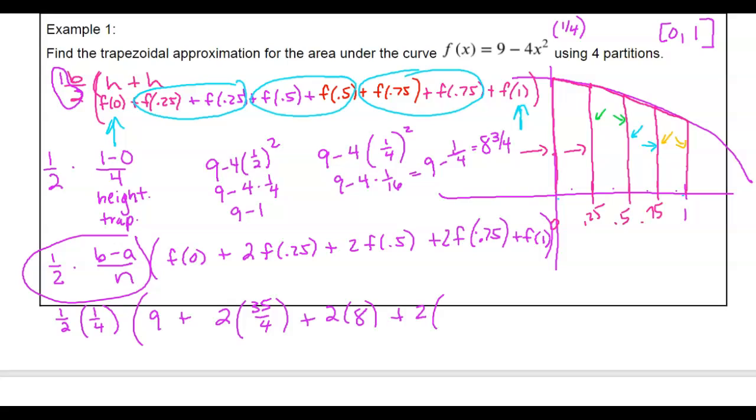And you can see, for time's sake, they might just have you do the setup on this trapezoid formula because it is pretty time consuming. So 3/4. I need more room. Let's do it up here. So 9 minus 4 times 3/4 squared. 9 minus 4 times 9/16, which is 9 minus reduced by 4, 9/4, so 36 over 4 is 27/4. And then f of 1. So if I substitute 1, we get 5.